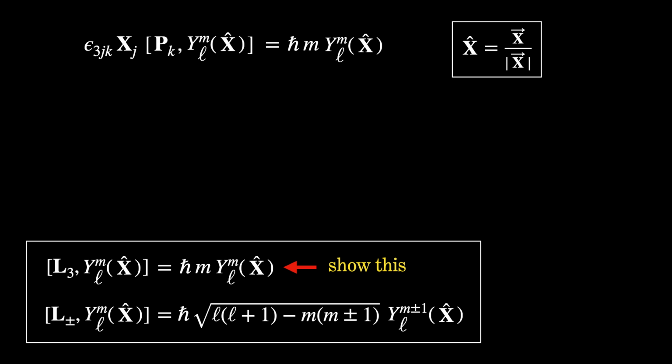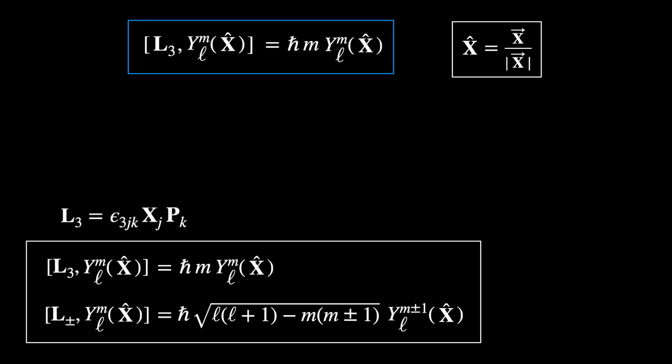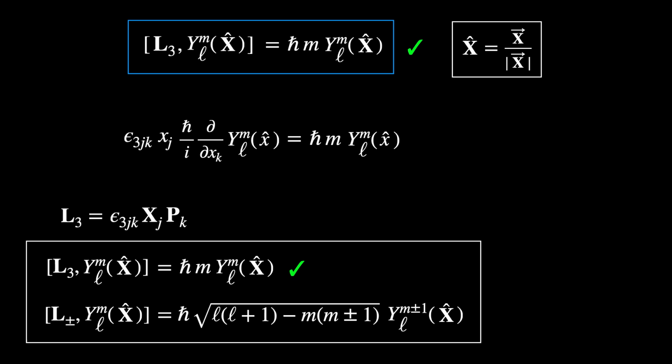We can bring in the position operator into the commutator together with the momentum operator, since it commutes with the argument of the spherical harmonics, and also the epsilon symbol. This completes our demonstration. Thus we have shown that the operator YLM has indeed the right commutation relation with the third component of angular momentum, L3, to be an operator of spin L. This is directly implied by how L3 acts on the spherical harmonics wave function.